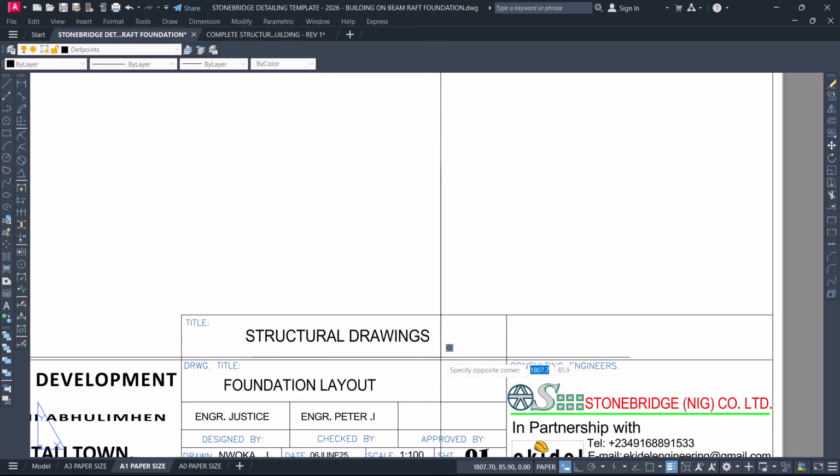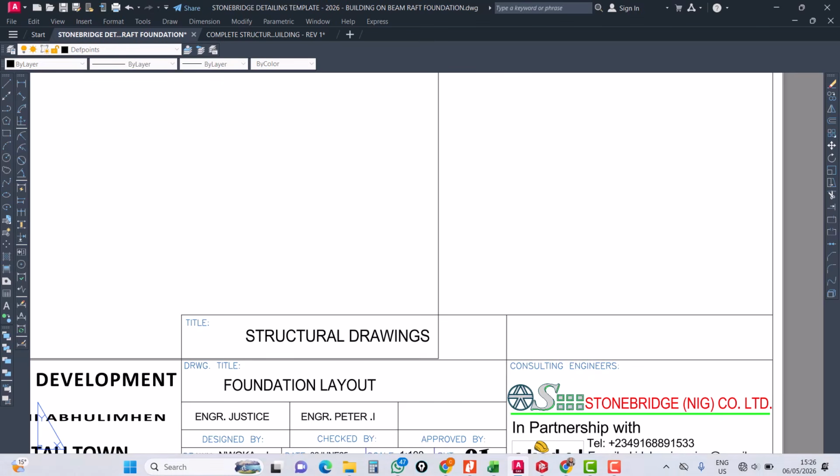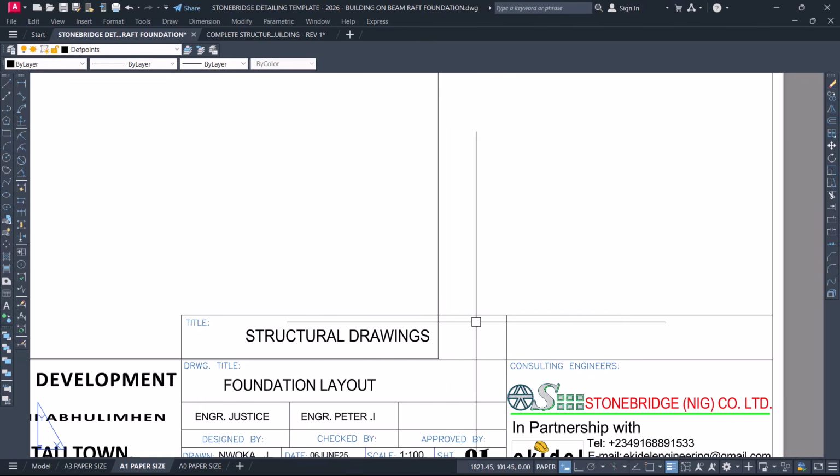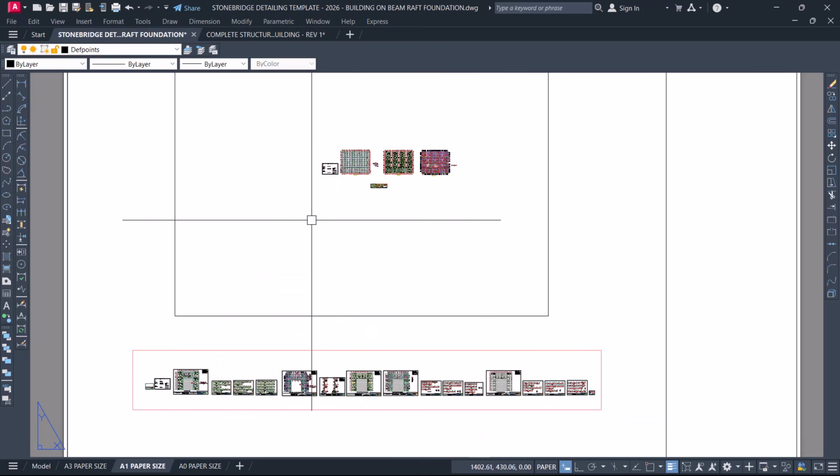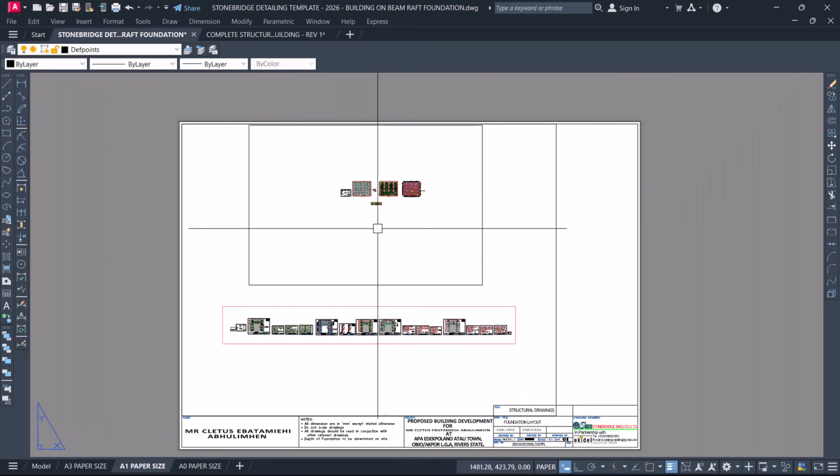Okay, that's fine. So on doing this, you will see that our drawing from the model space will now show in this place. If I zoom out, you can see that we now have our drawing showing here, but I want to bring in only one of the views. I will start with the slab, with the slab detailing. So how do you zoom in or bring in just your slab to show on this particular viewport which we have just created?